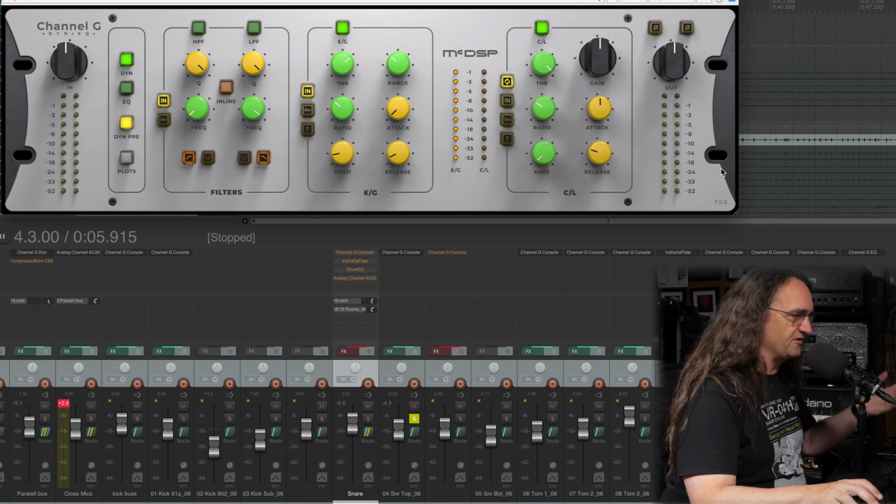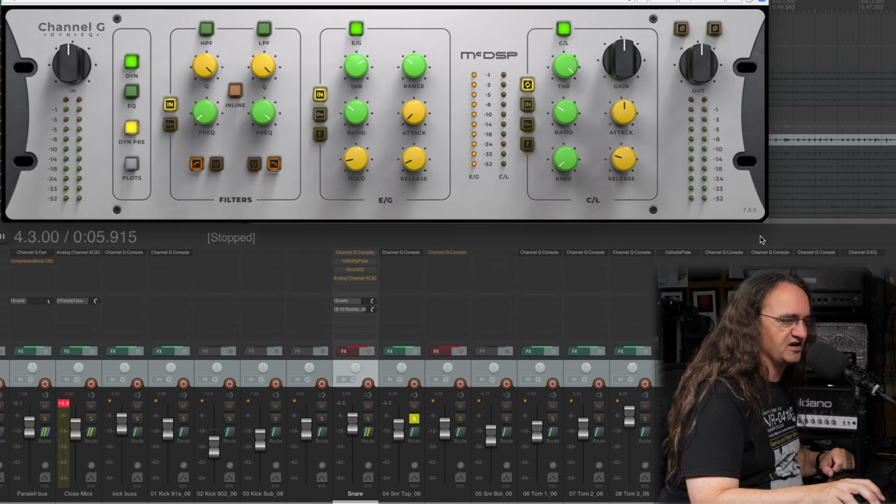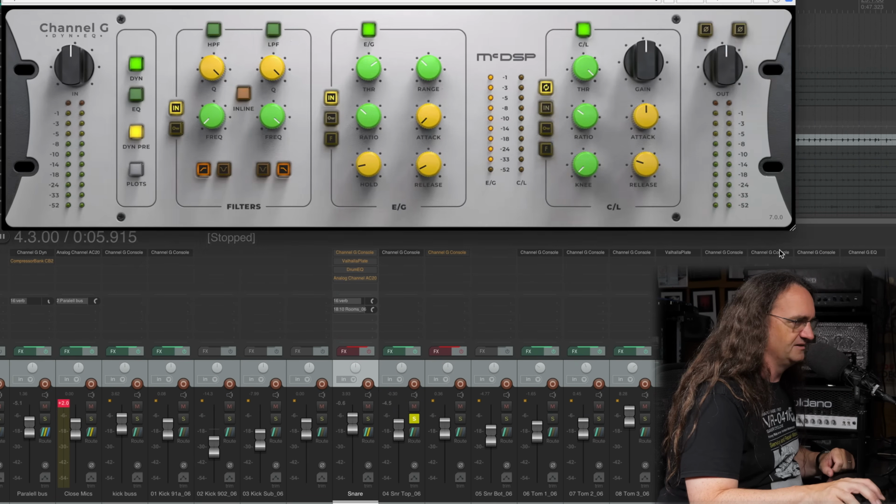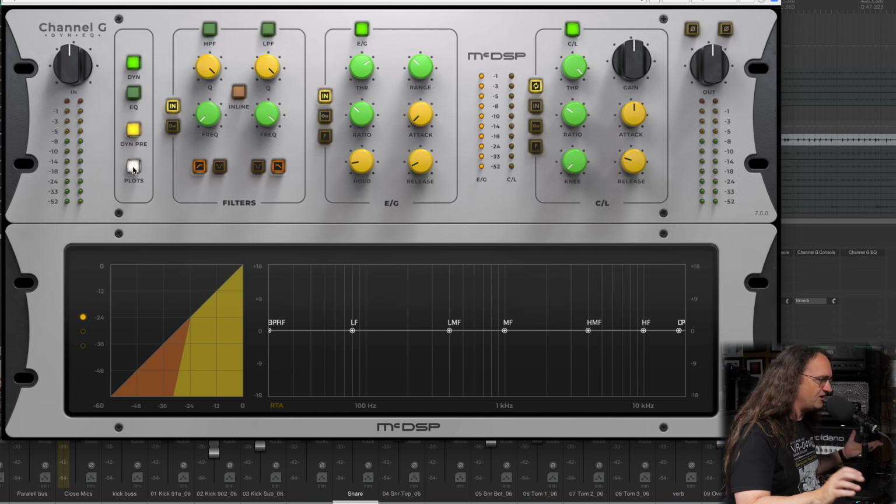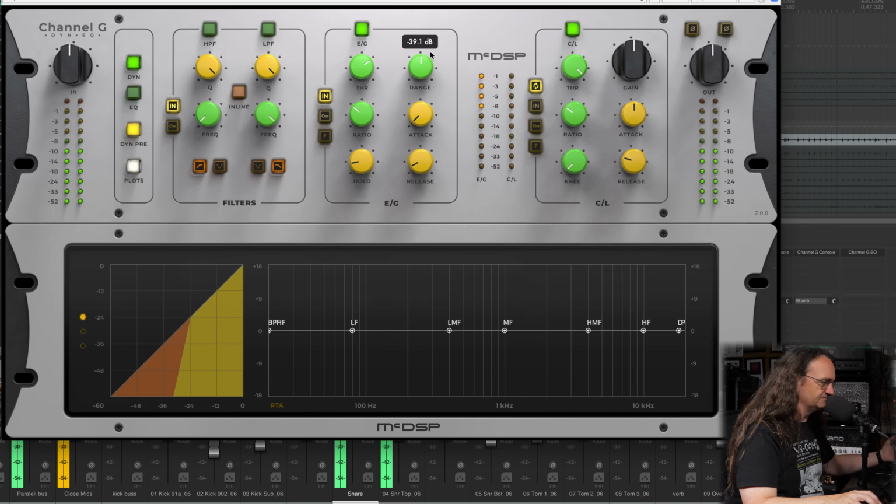This is the thing. I've been to recording seminars, and they've said, get the MCDSP plugin for your snares, because it does the thing. It does it really, really well. It's just the old interface kind of sucked. They've really updated it. It's very clean. One thing I love about this is it's resizable as well. We can make it as big as we want. That's fantastic. And then we've got this plots control, so we can see what exactly is going on with our gate. Check this out. Where's the threshold? There we go. You can see how much we're chopping out. Is this the hold, or is that the ratio? Yeah.